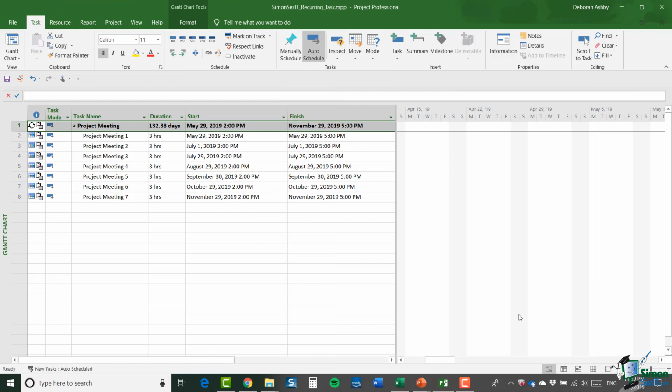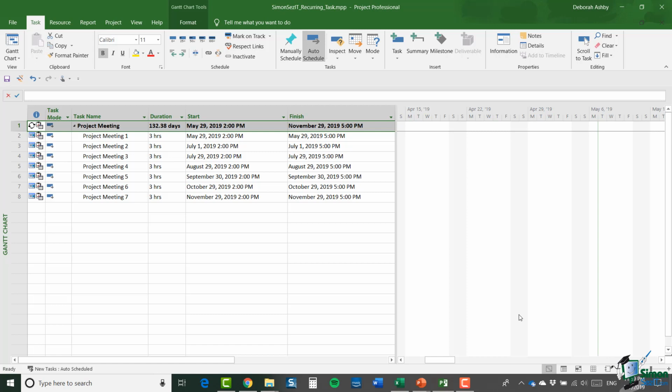Now, setting up recurring tasks in this way would probably save me quite a bit of time. It's certainly better than creating 7 different meetings. But going back to something that I said earlier on, if each of those meetings did have a very specific difference from the others, so if each of them had some particular features, then it might well turn out better in the long run to schedule them individually.